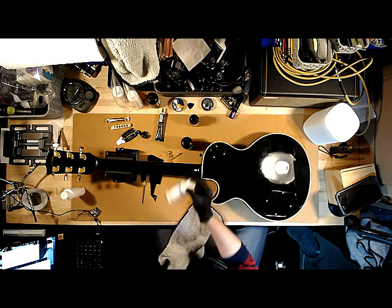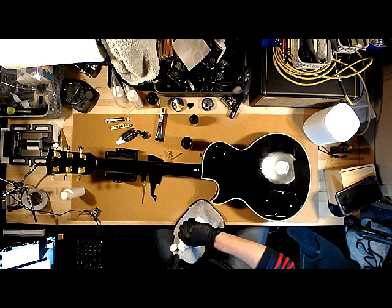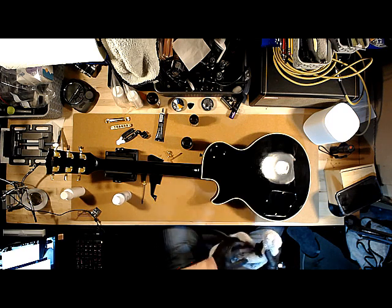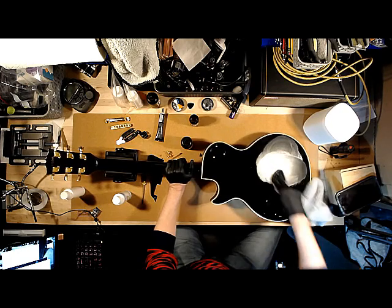Like I said, I've been saying this whole time, I go through a lot of rags, and that's just because I don't want to cross-contaminate anything. Let's just try to really keep things clean as you're trying to restore something here.